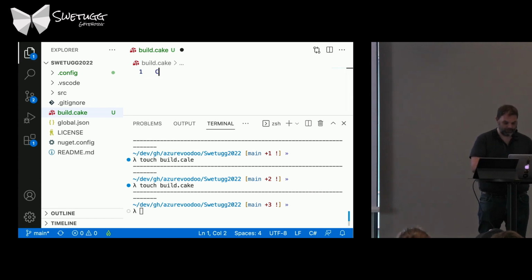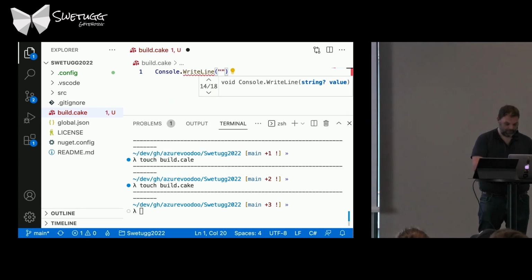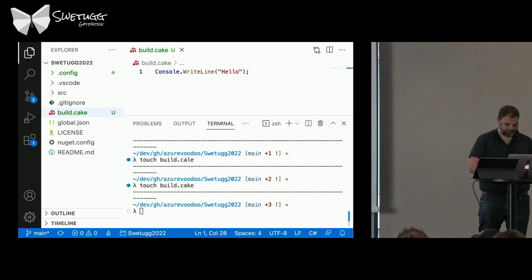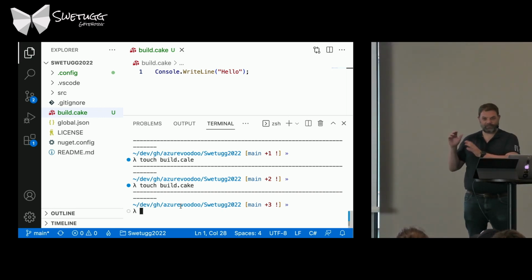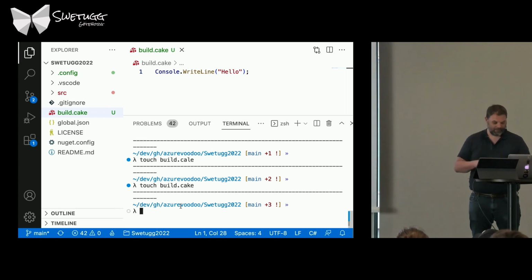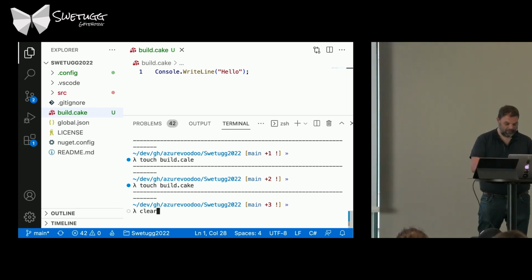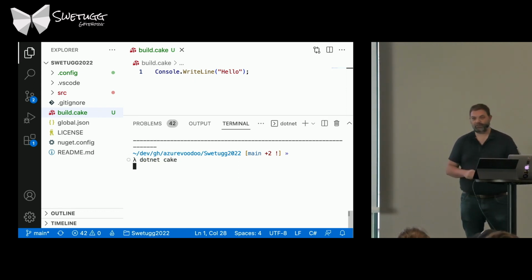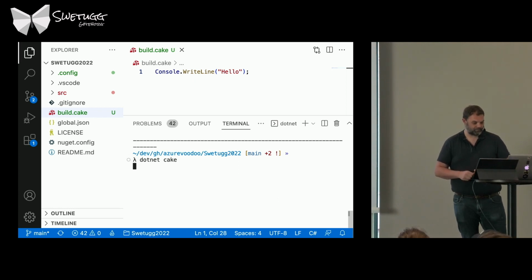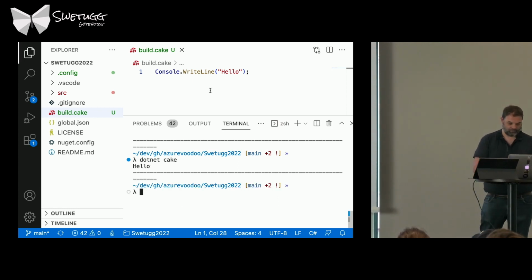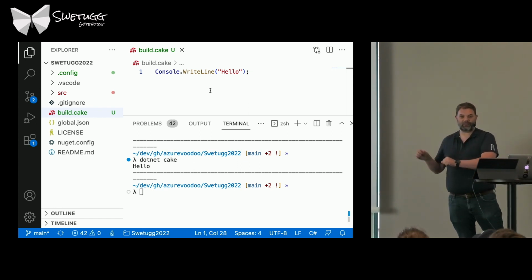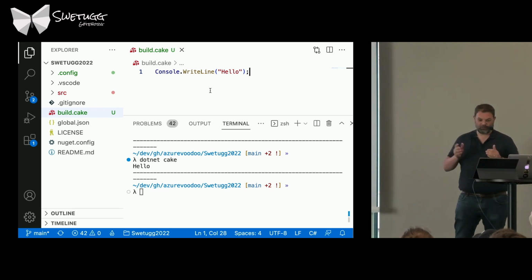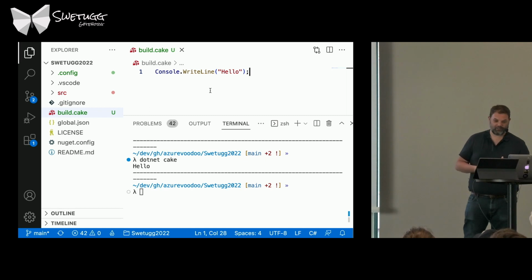So this is very similar to if you've seen the new .NET templates. You can just say hello for someone. And already here you see the difference from YAML. You get IntelliSense, you get a compiled language. So now when we have that Cake file, running .NET Cake, it hopefully should say hello. Perfect. So now we have the new Cake file. Nothing more to it. You have something you can commit, something you can execute, and start with that. So it's low ceremony to get started.